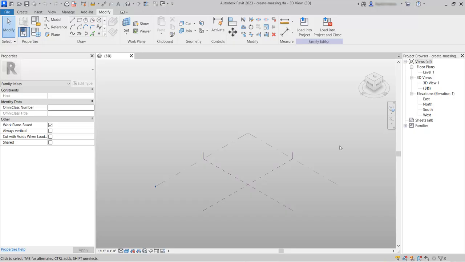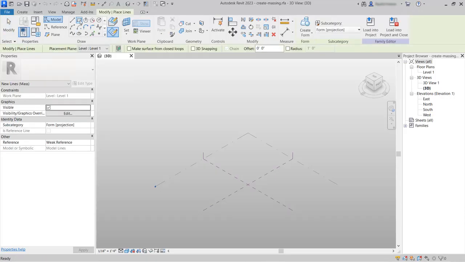The 3D forms are created by first drawing 2D line work that is then used to turn into 3D forms. Different combinations of 2D line work are combined to create the different types of 3D form. We'll start by creating a 2D rectangle. So from the Draw panel on the ribbon tab here, I'll select the Rectangle tool. And we can see this by default will create model lines.